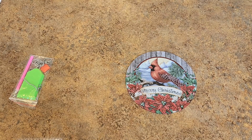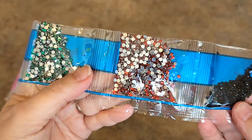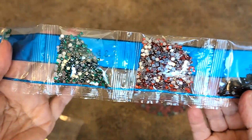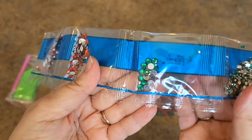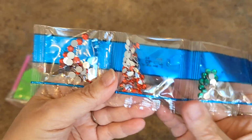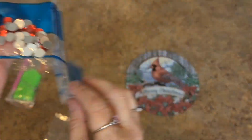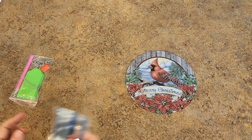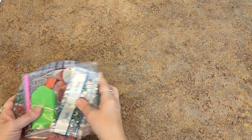There's not a lot in this little set here. So let's see what we get. So we get some black, whole bunch of red, and green. So that's it for the small things. And then we have some green faceted rounds. We have some red marquees and some red faceted rounds. So pretty simple, just red and green, right? Just red and green and black. All right, so there's that.